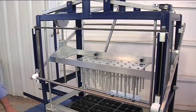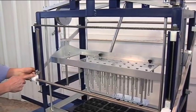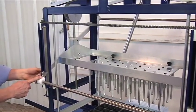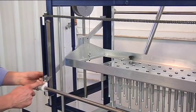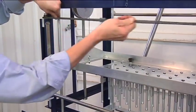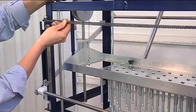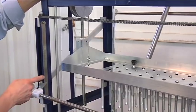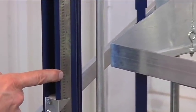The final adjustment is on the back of the machine for the proper tuning of where the pivot point needs to be to your growing flat. The adjustment of the pivot point is made by pushing and pulling the chain on the top of the screws. Again, referring to page 4 of your manual, locating the proper number as desired.